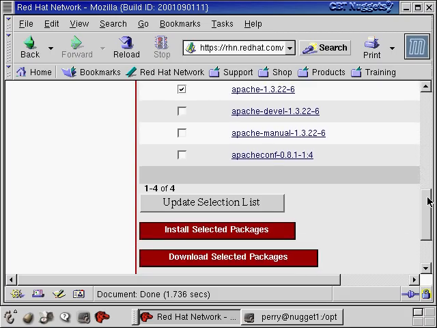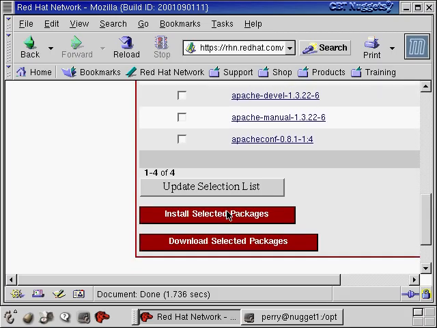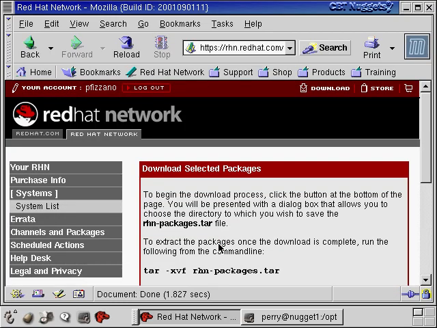And then as I go down here, it says you can install selected packages or download selected packages. Now, if you install the selected packages, what's going to happen here is that they're just going to take full control at this point and try to install it. What's happened to me is that sometimes they've scheduled it. I guess maybe their bandwidth was too high right now. They were downloading too much stuff, so they just scheduled me for a couple hours later, that kind of stuff. I'm just going to click on download selected packages just so that we get the actual package.